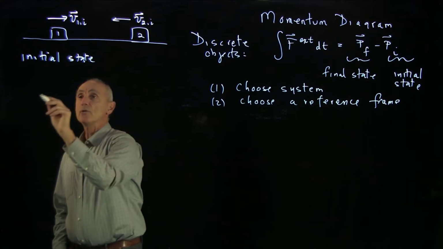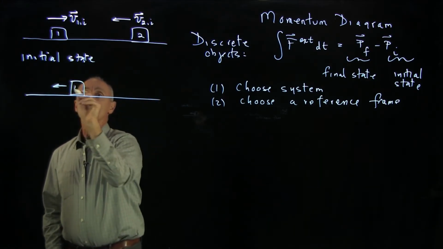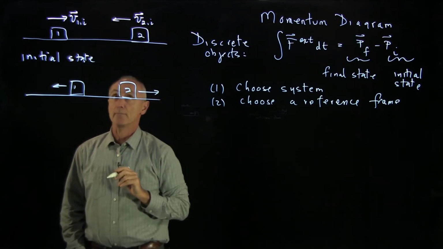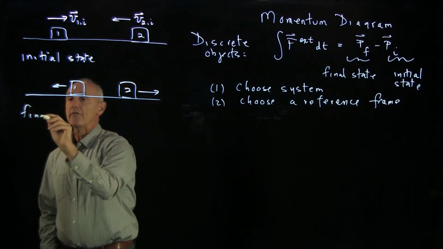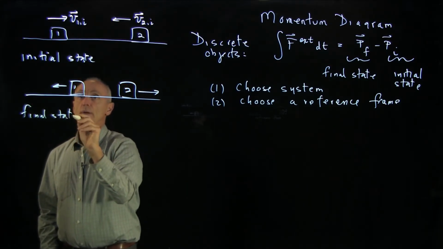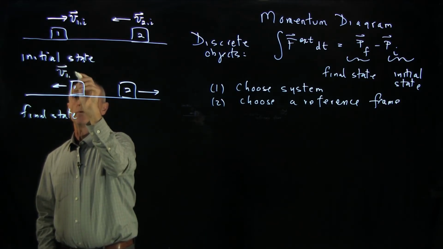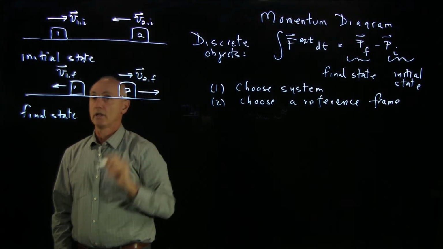And once we've represented the velocities of the objects, we can write down their momentum in the initial state. Similarly, if these two objects collide, we actually don't know which way those objects will end up moving. And so what we'd again like to do in our final state after this collision is to represent the velocities by, again, vectors. So this is v1 final, and this is v2 final.